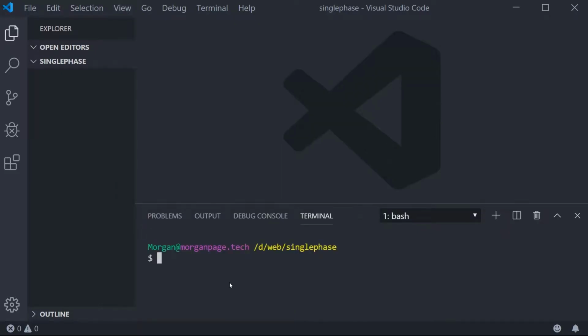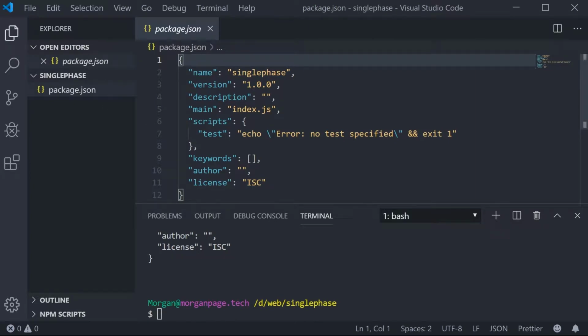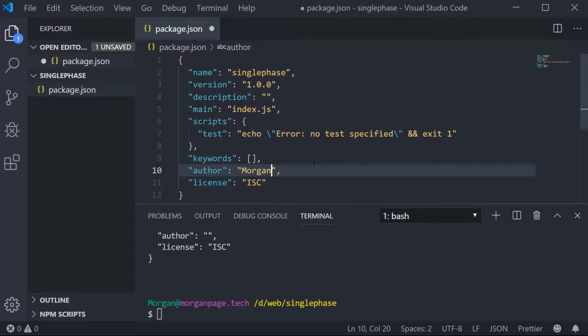That's closed our terminal, so let's just open our terminal up again. Let's initialize our project using npm init, and we can say that we just want a whole load of defaults by doing a -y. And as you can see, that has created a package.json file, which if we click on, we can see that it's given us a whole load of defaults, and I'm kind of happy with these. Our main JavaScript file is going to be index.js. It's set up a test line for us, but we're not going to worry about that. And I'm just going to add in an author of Morgan. So if you put your own name in there and then Control S to save.